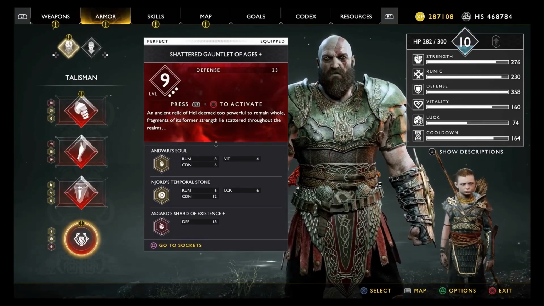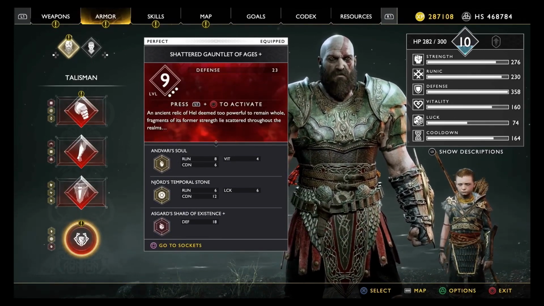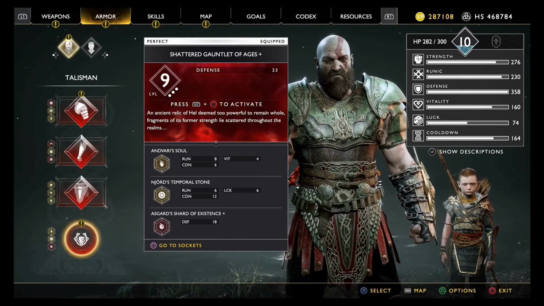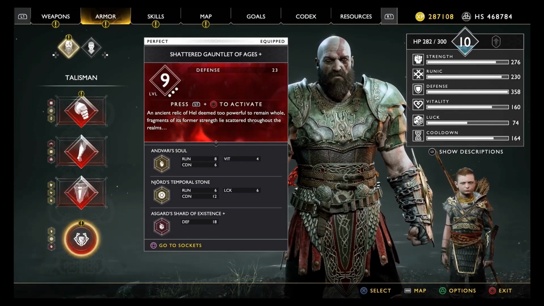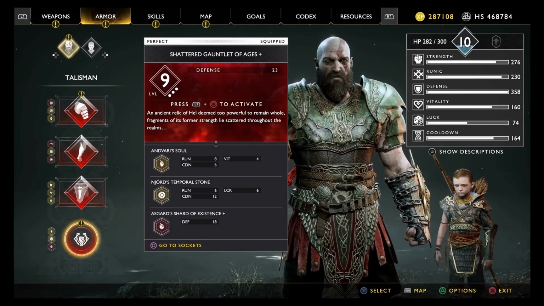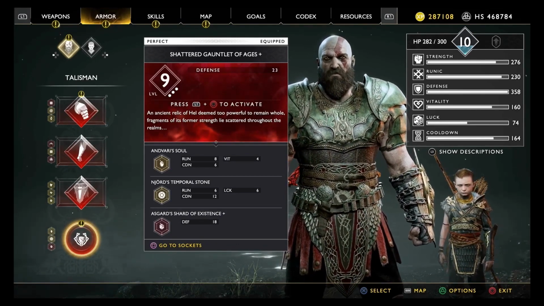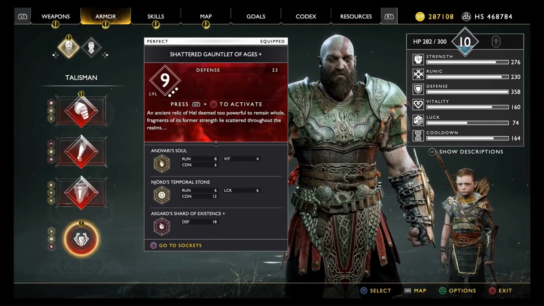So now here's what I'm going to talk about. The Shattered Gauntlet of the Ages. In my opinion, this is the best talisman in the game. Just for cool effects, though there are still other cool talismans that are better than this one. But in my opinion, this is still the best talisman in the game. It's an ancient relic of hell deemed too powerful to remain whole. Fragments of its former strength lie scattered throughout the realms.